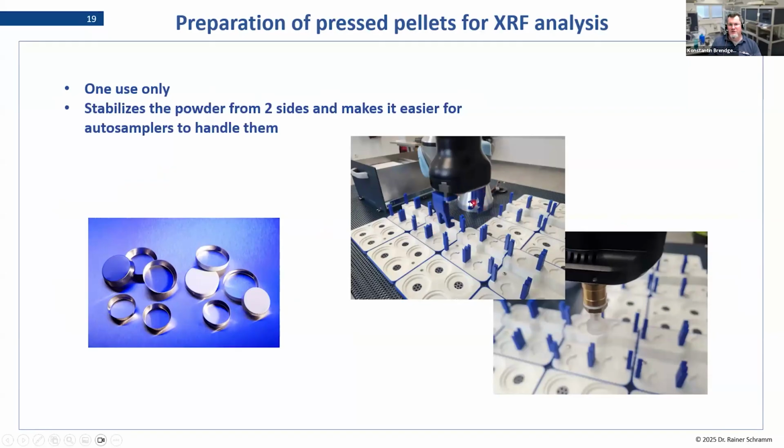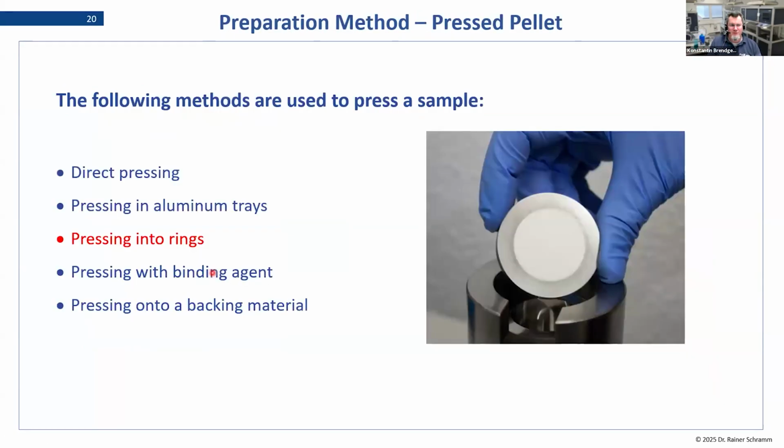In our lab, we use these kind of claw or suction device auto samplers, and they have trouble with pressed pellets because of the rough surface. They tend to drop them. Using the aluminum cup helps a lot here. Though we mostly don't really use them ourselves. We just sell them for automatic laboratories. When we do the pressed pellets, we put them in cassettes, which then go in the X-ray. So there is not a problem with the auto sampler.